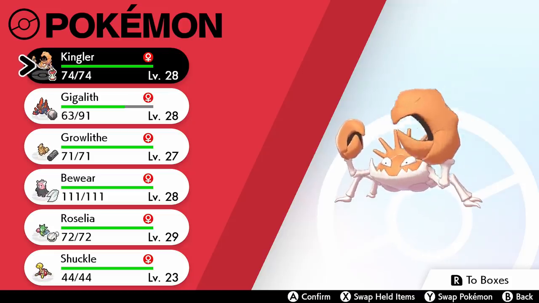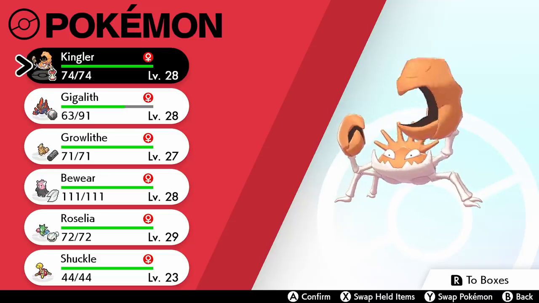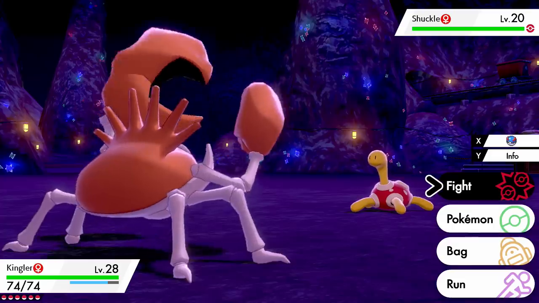I pulled him back because he was getting weak. So, okay, evolution is a health top up. Who knew? Well, probably me. I don't know how long that goes back. Oh, Kingler, here we go.